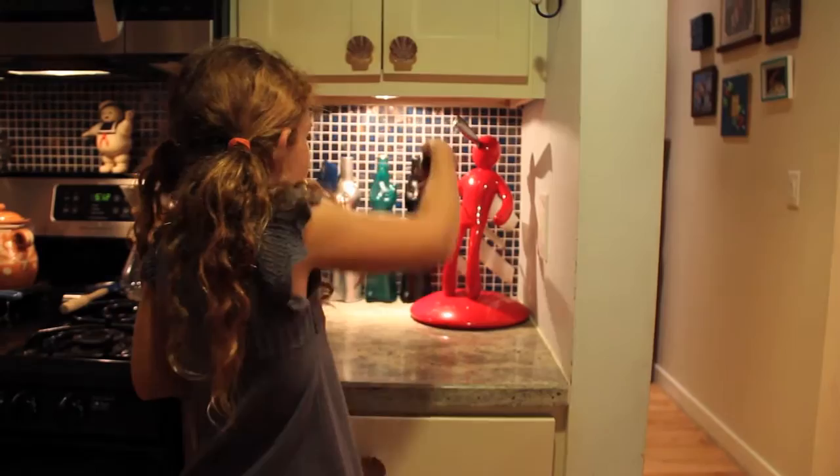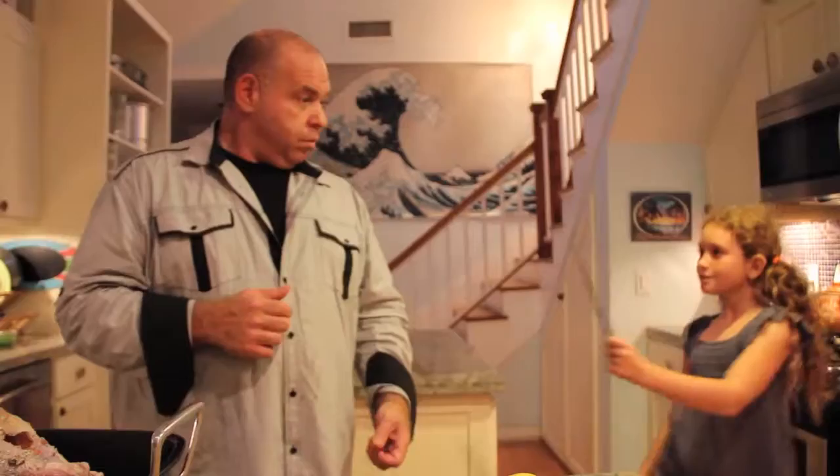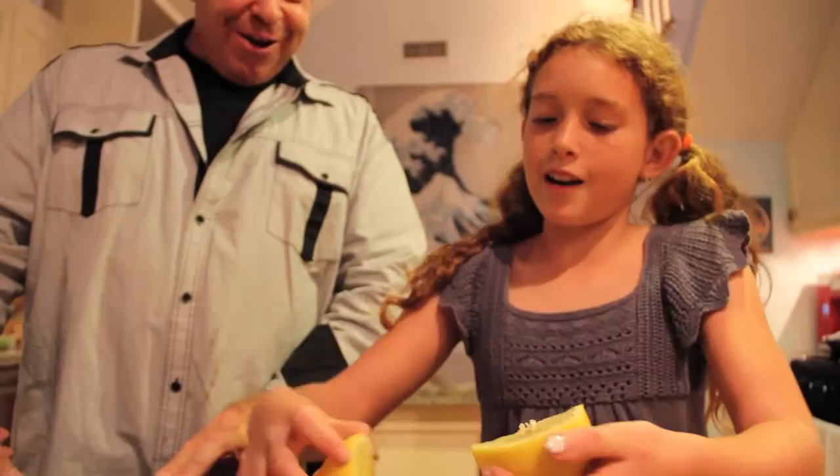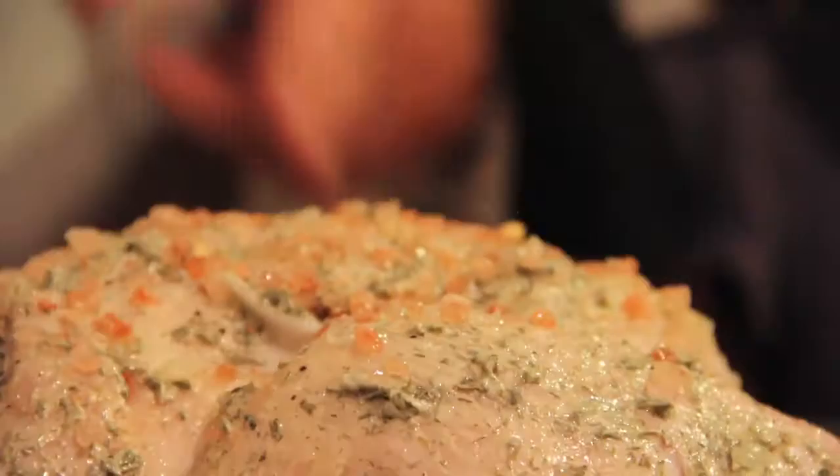All right, you can cut it — go get the knife and be careful. Look. To cut a lemon? There we go. Now be careful cutting it. Wow — all fancy schmancy. Okay, what do we do now? We're going to squeeze the lemon on. Stop hanging there like a lemon on the tree — get it? It's a lemon. Beautiful, look at that. Oh my God, I impressed myself. Look how nice I made this turkey.